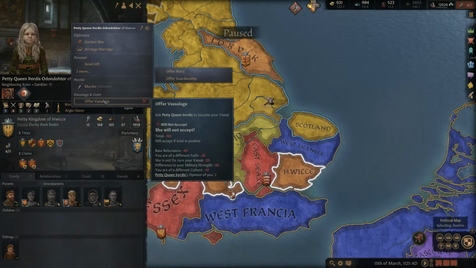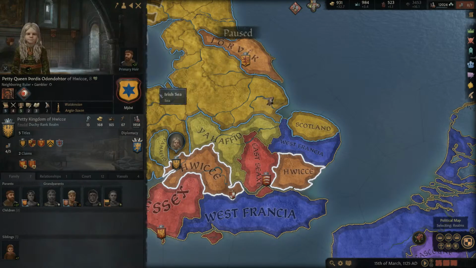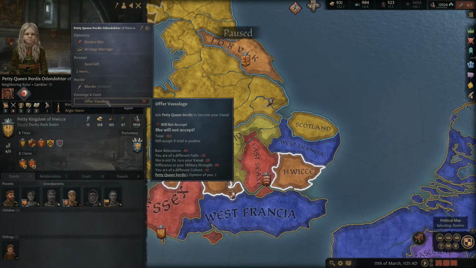Offer vassalage. Base reluctance is 45. If we were the same faith, and they were in a de jure part of my territory, then this would be easier. Difference in military strength is minus 95. I have 12,000 and they have 2,000. So why would that be such a huge negative? Should honestly be a positive. Different culture, yeah, I get that.